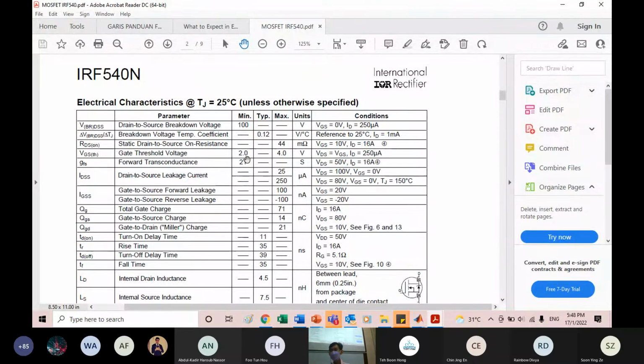Oh, this one I told you before already, when we do the modeling, we take the medium, the average. On paper, we do it on average: typical, minimum 2, maximum 4, so we get 3. But as we know, 3 is also not exact, because when we do the model, we know the actual value. You need to model to know the actual. But let's say you don't have a model and you want to quickly calculate, take the medium, which is the average between the minimum and the maximum.